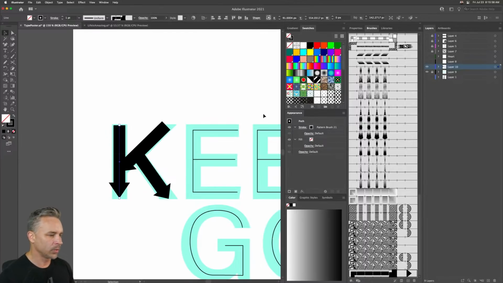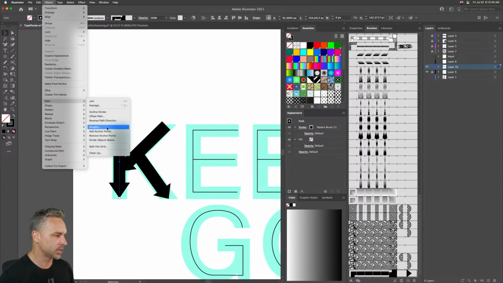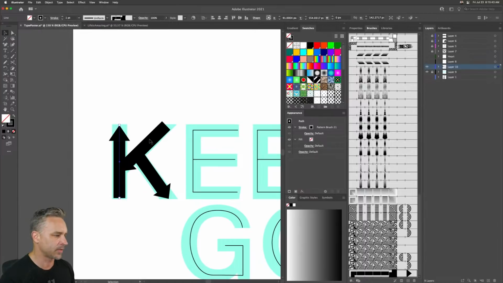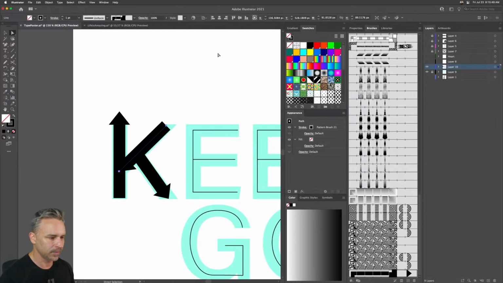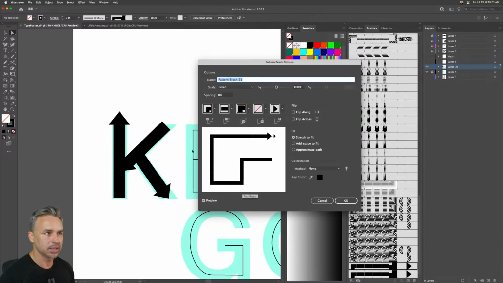Again, we want to keep going up. How do you do this? Let's take the path and reverse the path direction like so. Now we'll get to stretching out all that and having some fun. I'm going to have two different brushes in here. So take that, we'll duplicate it. Hopefully you guys can see that at the bottom of my screen.